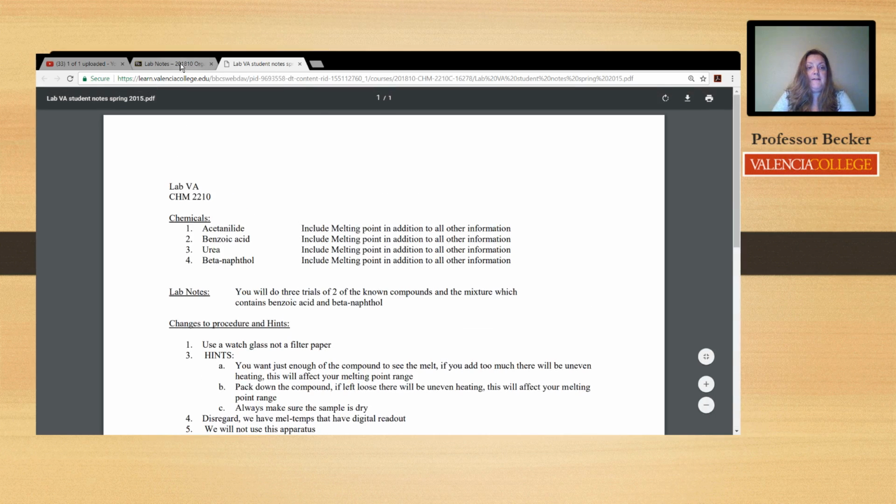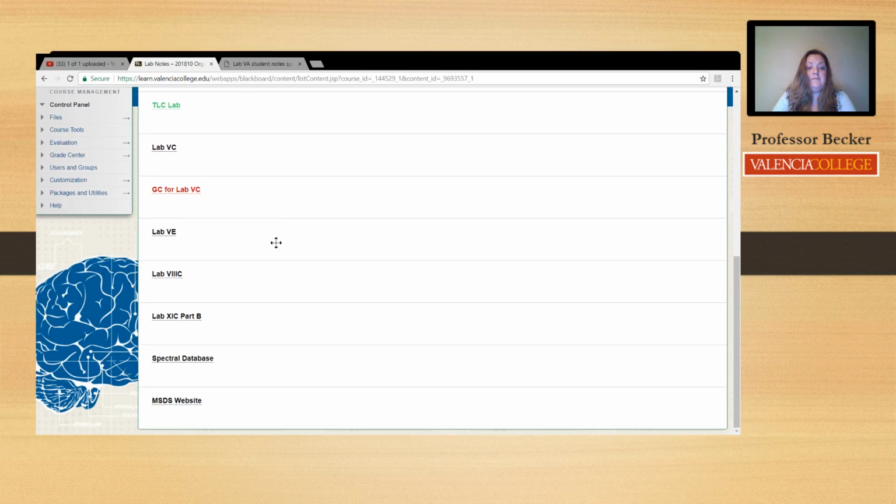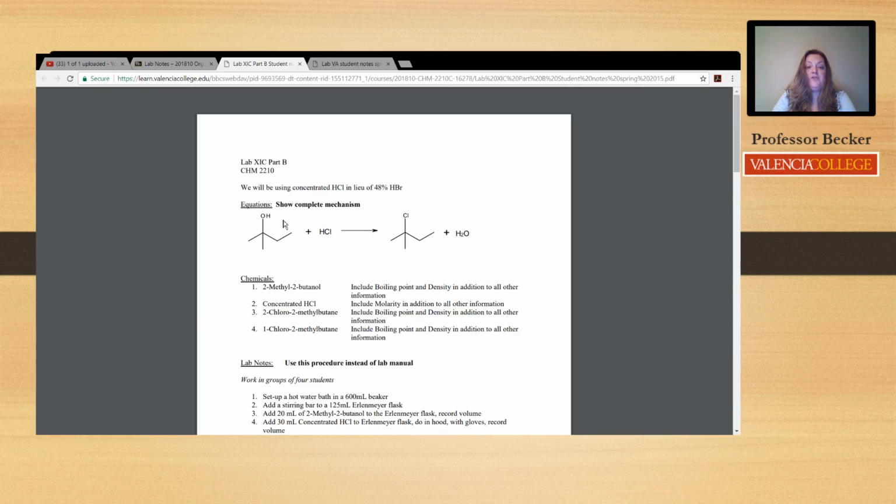Let's go back and look at one of the later labs. Let's look at XIC Part B. So for this one, it shows the equations and it says show the complete mechanism.